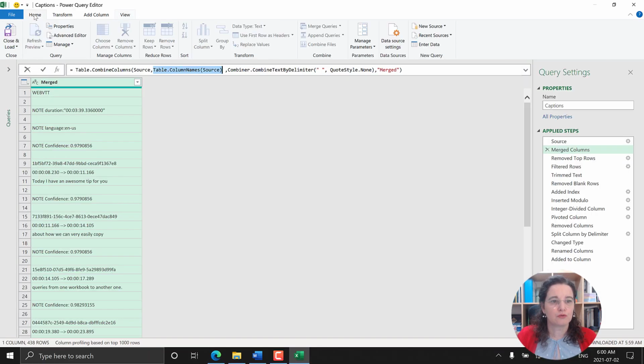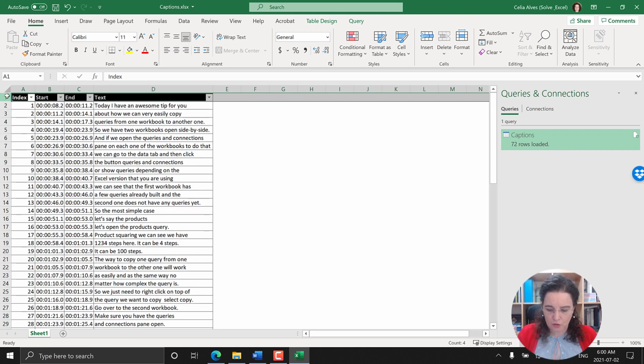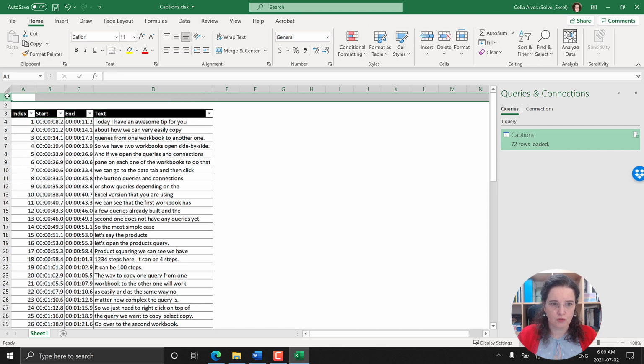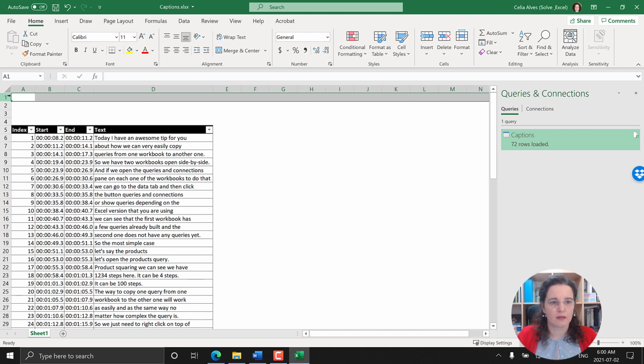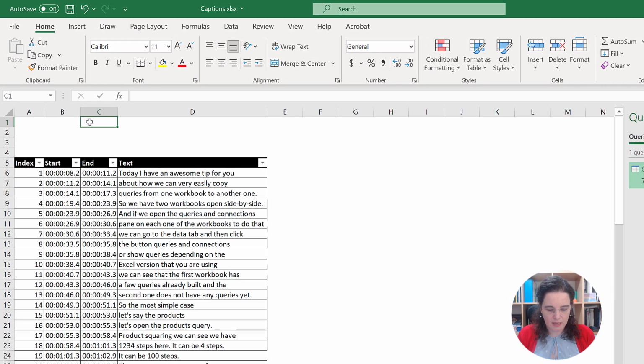I'm going to load the query, because now to solve the problem of the data source, I'm going to create some new cells here in Excel. Control-Shift-Plus to create a couple of new rows here. And I'm going to create a cell where the user can type in the folder where the files are.